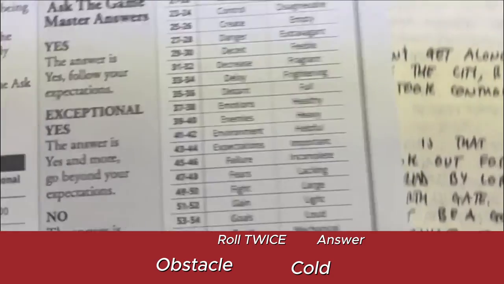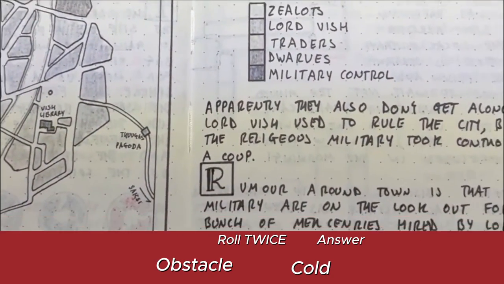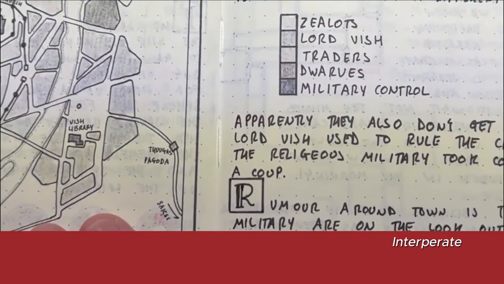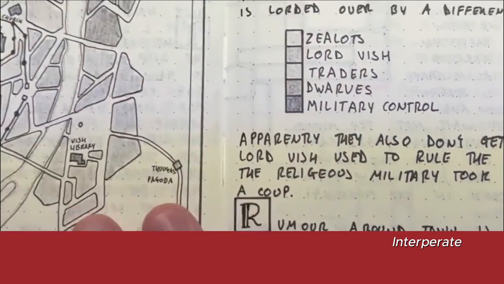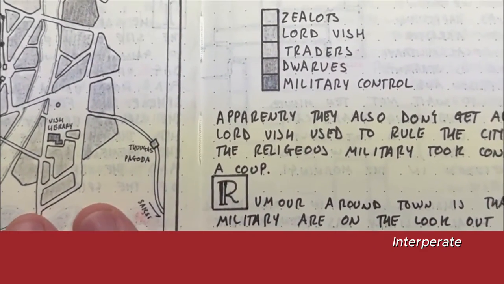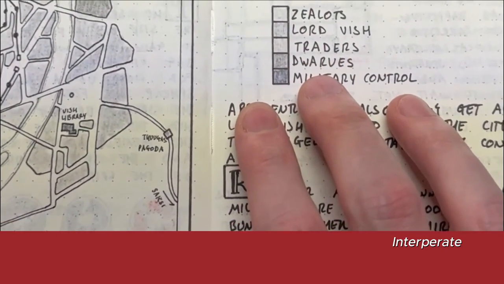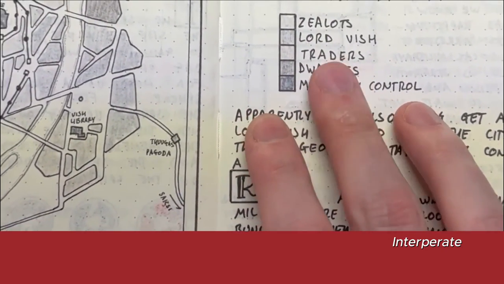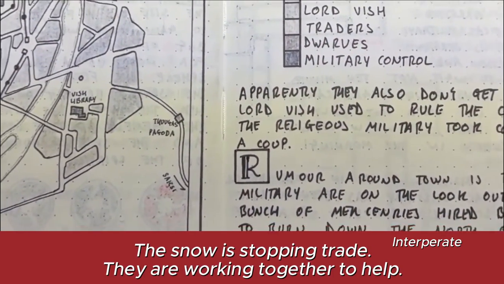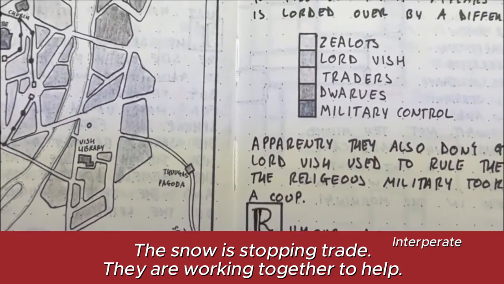So there's something within this story that I then need to work out, how obstacle cold is going to come into place. Now it actually is in this instance, which is fantastic, that this is a snowy area. So cold makes absolute sense, and obstacle is the case of whoever the parties are, in this case the traders and Lord Vish, are both trying to get something into the city or out of the city, but the snow is causing issues. Therefore, they're working together to try and work out how to get around that snow. Therefore, I've just added an extra element in.